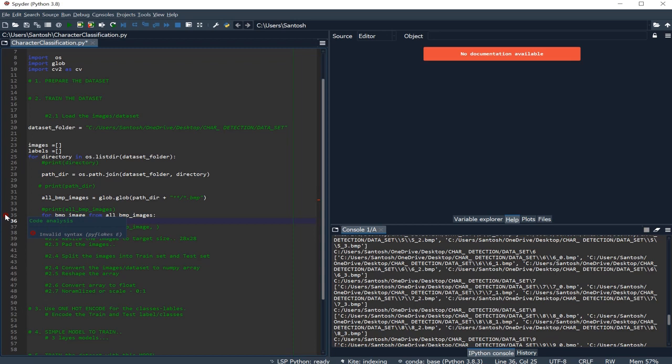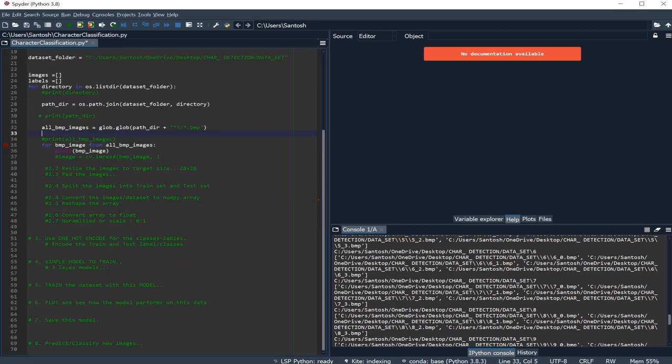Okay, what is the error here? Let me check all files from here and then do it. Okay, showing an error here. So error, okay, it should be in.